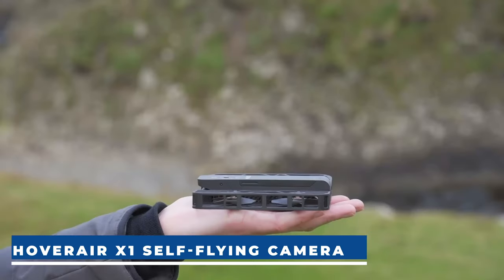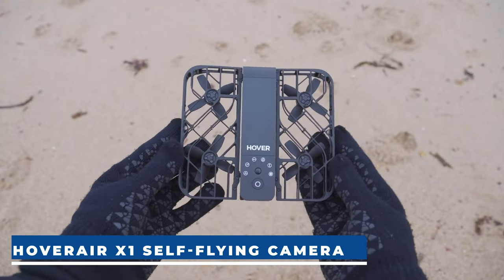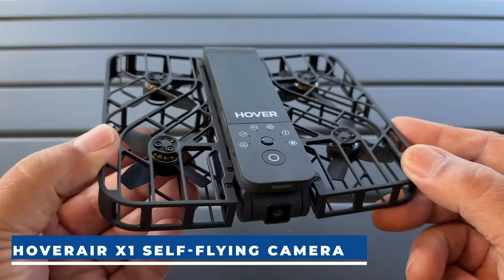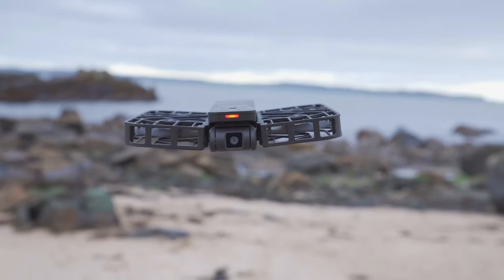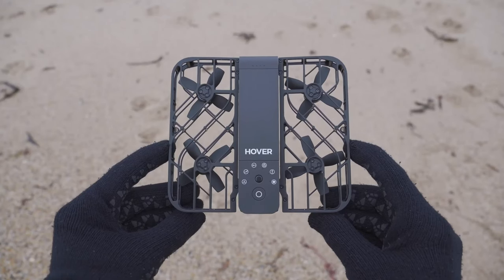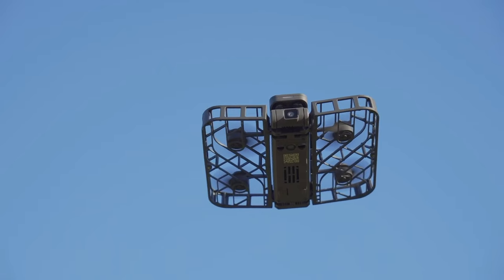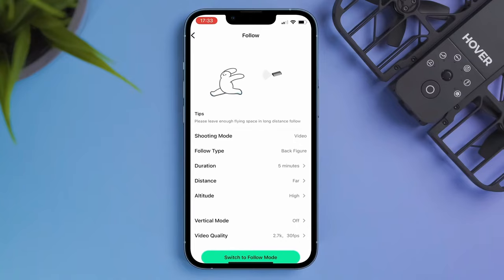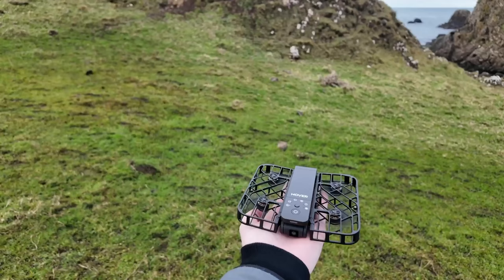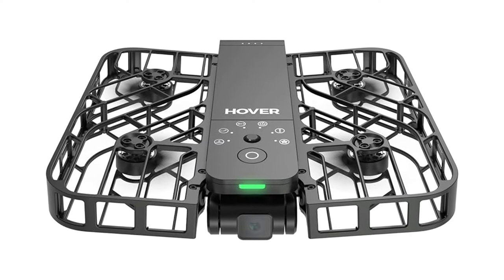HOVER Air X1 Self-Flying Camera. The HOVER Air X1 with extra battery combo is a marvel of innovation, providing a seamless and delightful aerial photography experience. With three batteries included, each powering approximately 20 intelligent flight paths, this self-flying camera ensures you capture countless memories. Its three-second palm takeoff feature makes operation a breeze, as it effortlessly lifts off from your palm with a single click. The camera's 32GB internal storage eliminates the need for an SD card. Weighing a mere 125g and sporting a foldable design, the HOVER Air X1 redefines portability. It boasts pre-programmed flight paths like hover, follow, zoom out, orbit, bird's eye, and more, offering hands-free flying. With real-time monitoring and manual control through the companion HOVER X1 app, this drone elevates your aerial photography game. The HOVER Air X1 Self-Flying Camera pocket-sized drone costs anywhere from $430 to $520 depending on the model and features.